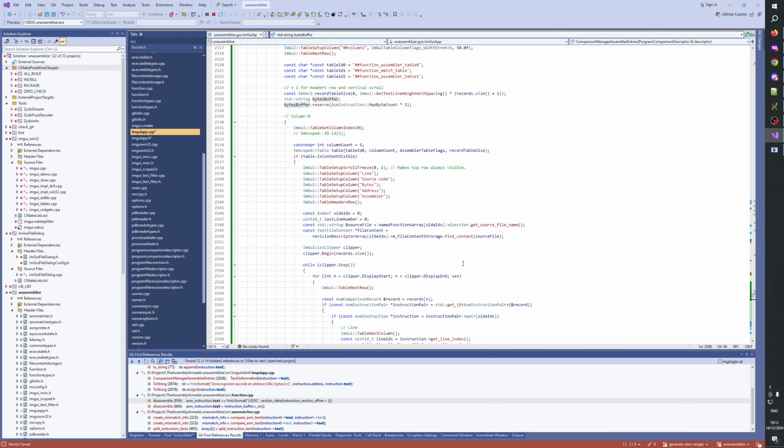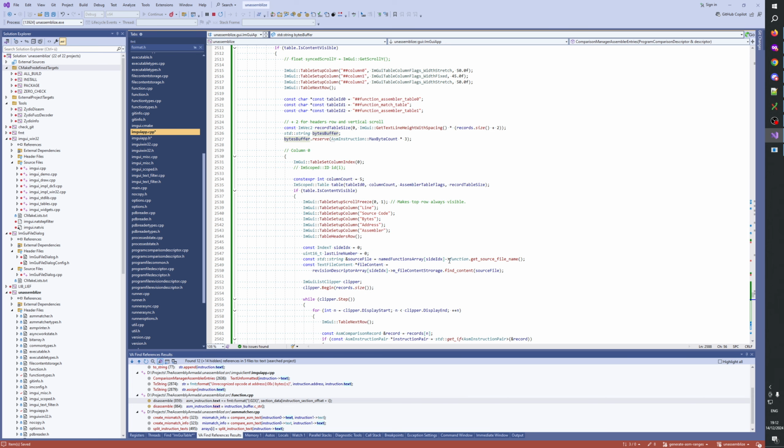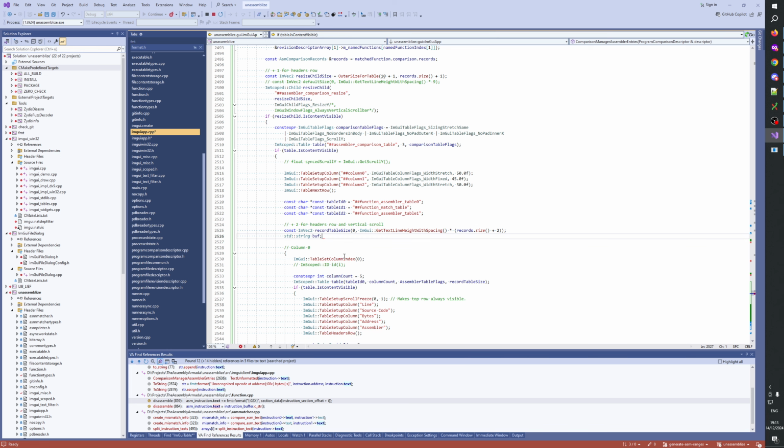Bytes buffer. Okay, how about we call this, we just call it buff, yeah? Buff. And we do, yeah, just buff. Okay.